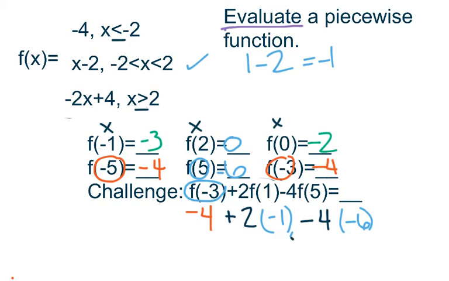Okay, so you're going to evaluate a bunch of different stuff, and you're going to do whatever operation it says to do. So you can type that in your calculator all at one time, or you can do order of operations, whatever you want to do, but see what you get. So I got 18. Okay, so a little confusing, I know. I'm going to do another video where I do just some extra problems, so if you're having trouble, I'll try to help you out. Okay, so let's move on.